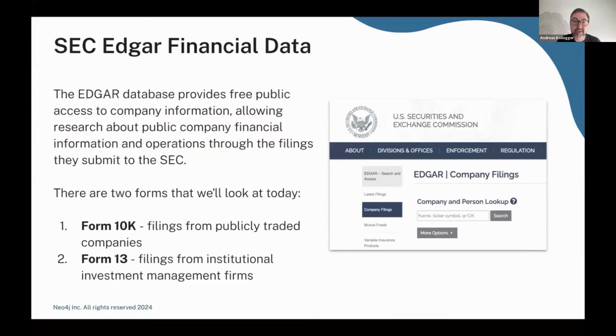Then there's another set of data that we looked at called the Form 13s, which are from institutional investment companies. So the companies that manage huge portfolios, they've got to file as well and say, here's what we're investing in at this last quarter, what the dollar amount was, number of shares, those kinds of things. For the Form 13s, we were mostly interested in the structured data part of that, like who's the company that's doing the investing, how much money did they invest? So that's the structured data piece of it. And the Form 10Ks is all the unstructured data. We ended up combining all that together.